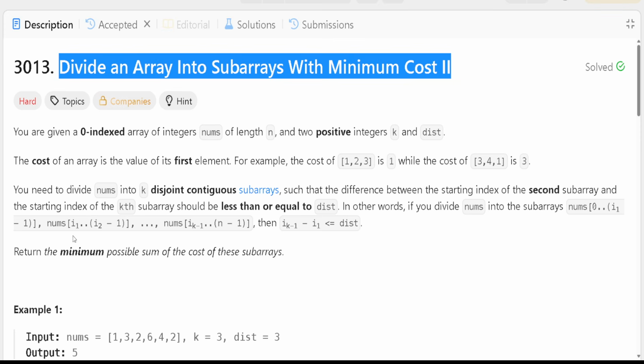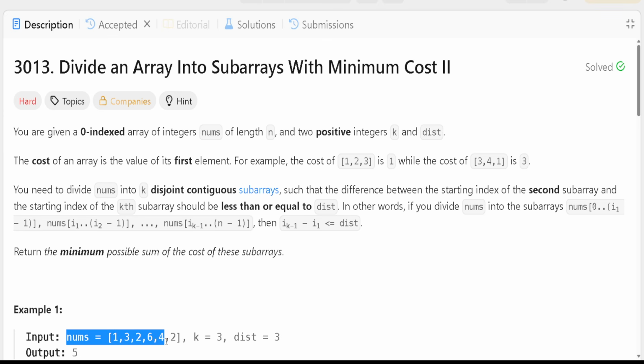The very first thing is the question we have been given: an array nums and two variables, k and dist. We must divide this array into k subarrays.